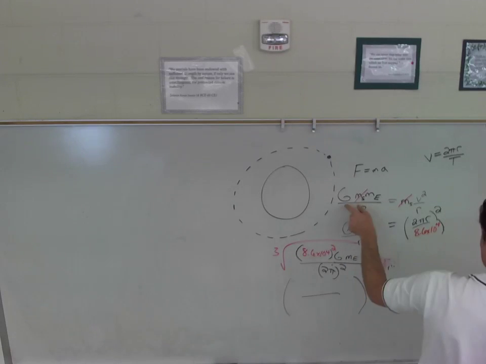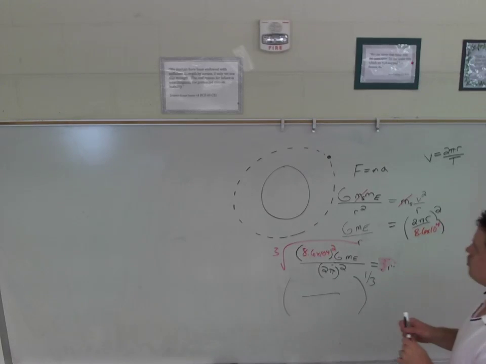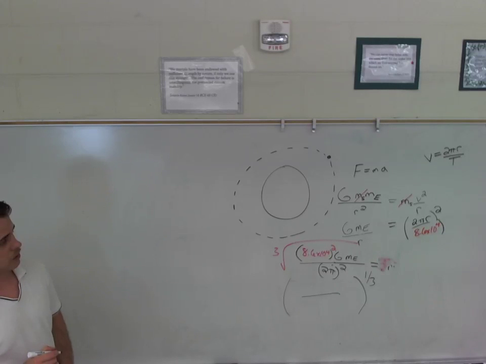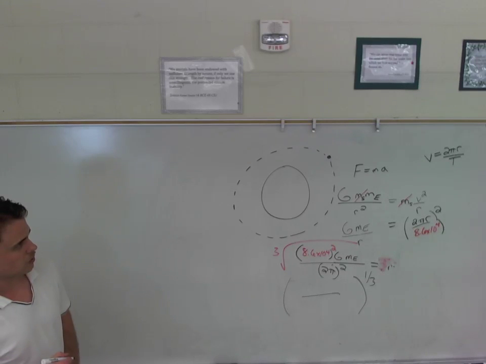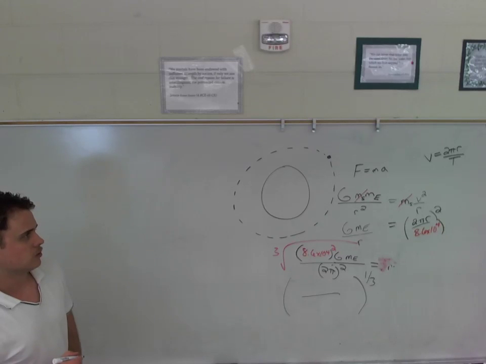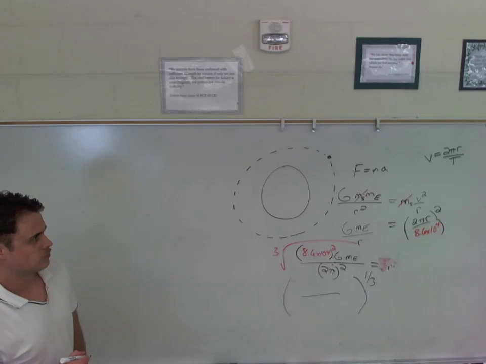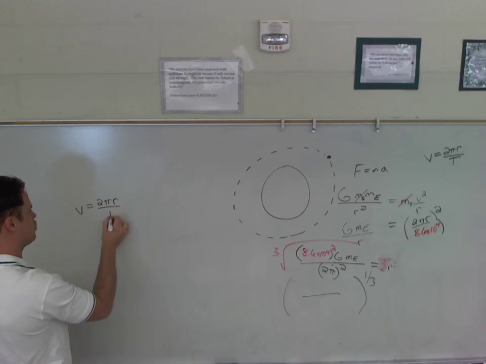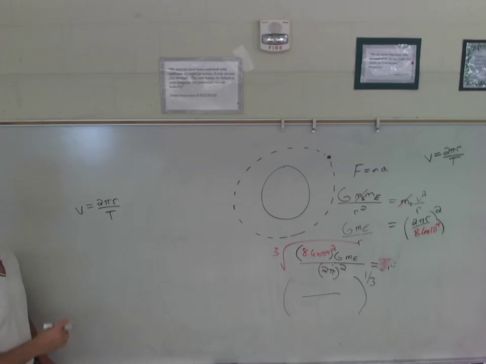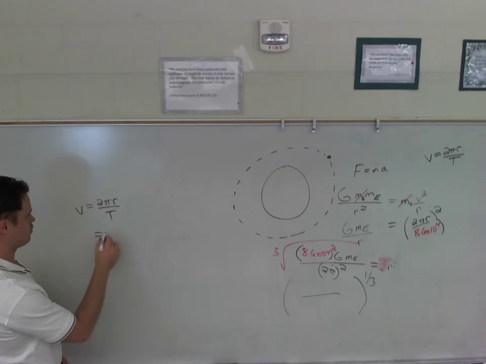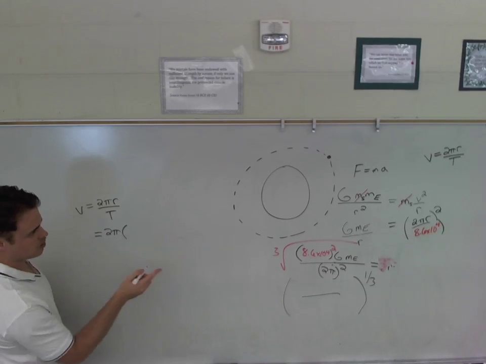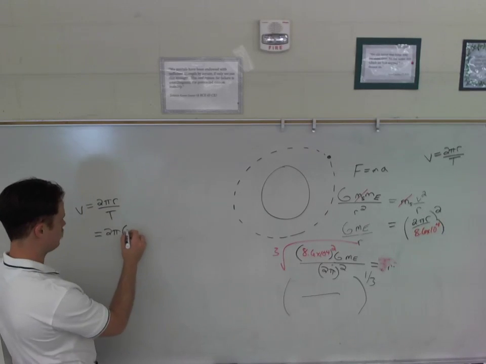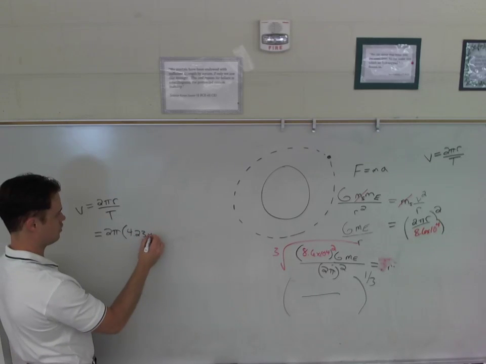So maybe I should simplify this part right here and make it nicer. I'll try to do that over here so it's in the video. Now you know R, so just do the simple rate times time equals distance. We could use this one. So what do we do? 2 pi, what is the R they gave us after that calculation? 4.23 times 10 to the 7th.